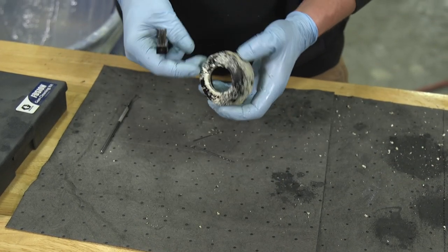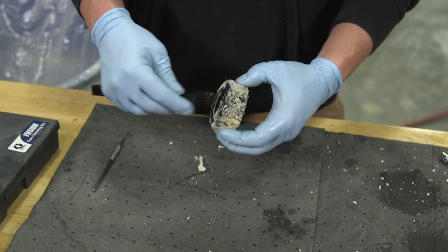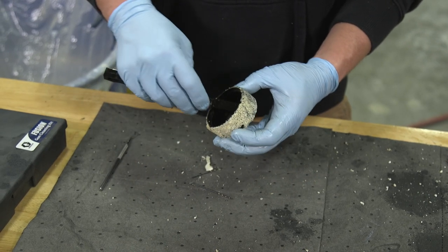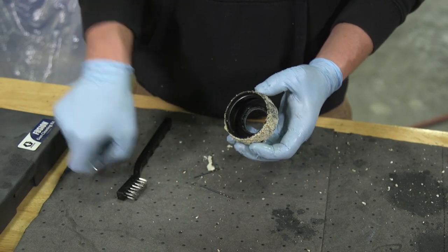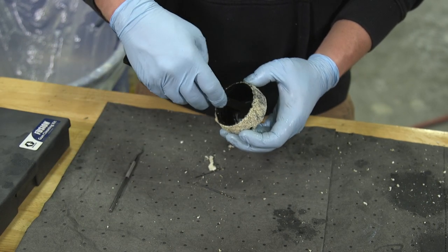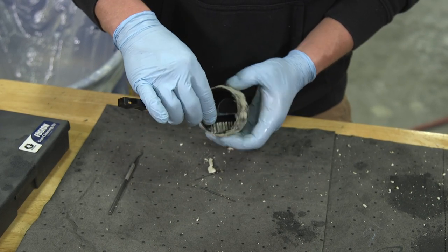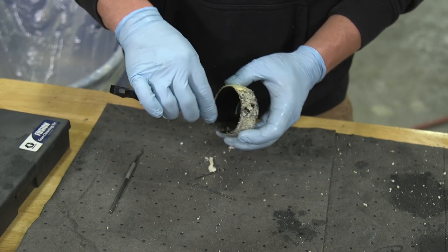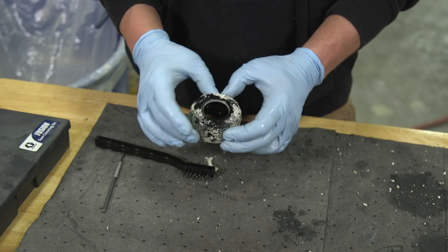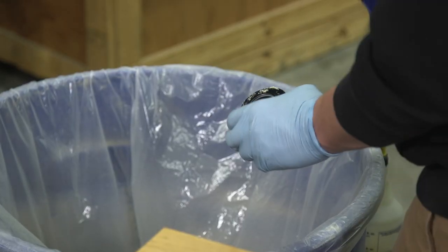Last but not least, the front retaining ring. This I don't worry about too much. I'll take my brush, make sure the white Teflon ring is clean, and then I'll also spin it around. You can see there's a little bit of buildup right here. I'll just take my brush. That shouldn't be anything too stuck on. Run that around in there, and then I'll also make sure the threads are all clean. I don't worry too much about the outside of this because it's going to get covered in foam in 3 seconds of spraying anyway. All right, we'll just blow this off and make sure it's good.